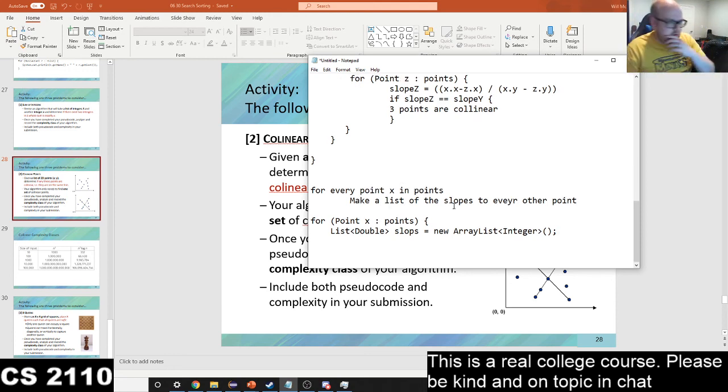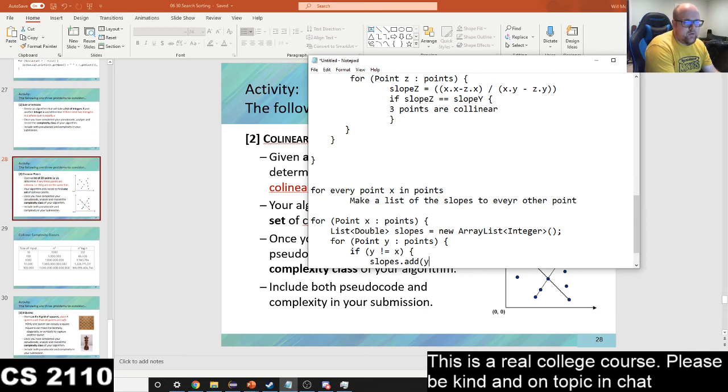I am then going to say, for point y in points, if y does not equal x, then slopes dot add slope xy.